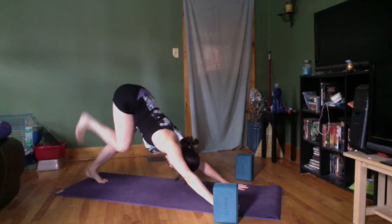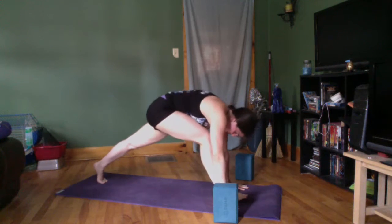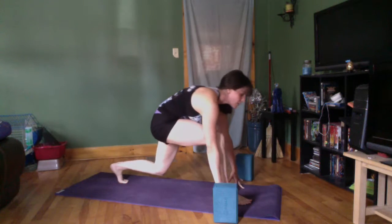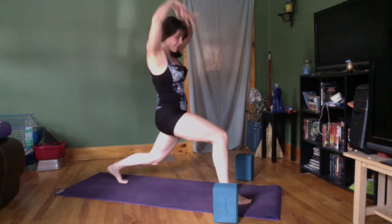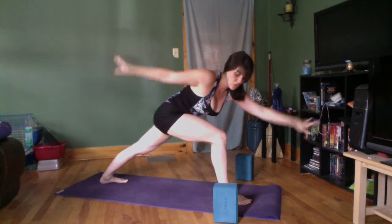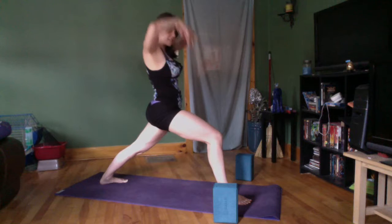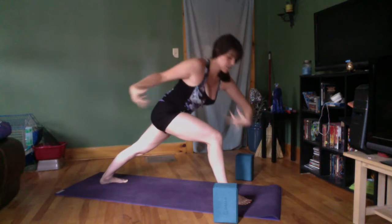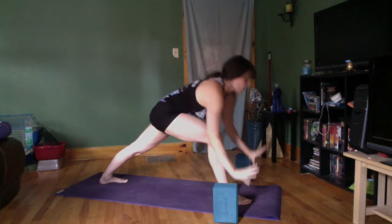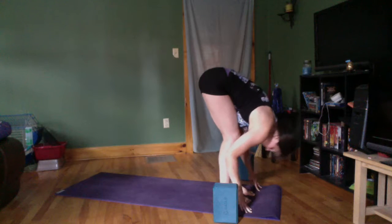Spin the back foot out just a bit — inhale, bend both legs; exhale, start to drive up from the left-side psoas; inhale. Back leg is the last thing to straighten. As you exhale, just take it to the side — any arm position will do. Inhale, you can take your hands down too. On your next inhale pause; exhale, hands down, squeeze it up to the solar plexus, step it forward, inhale part four, exhale fold, take it side to side.